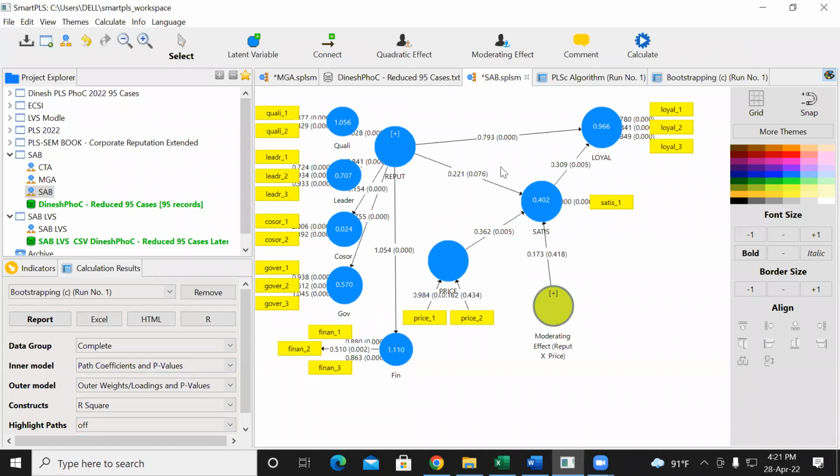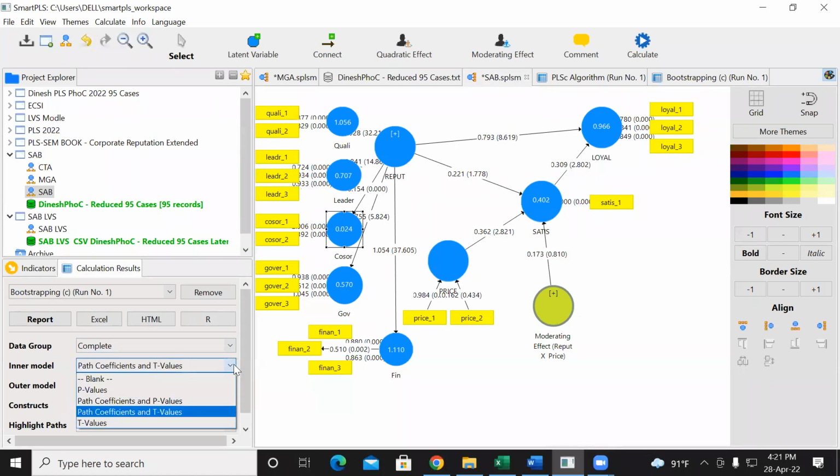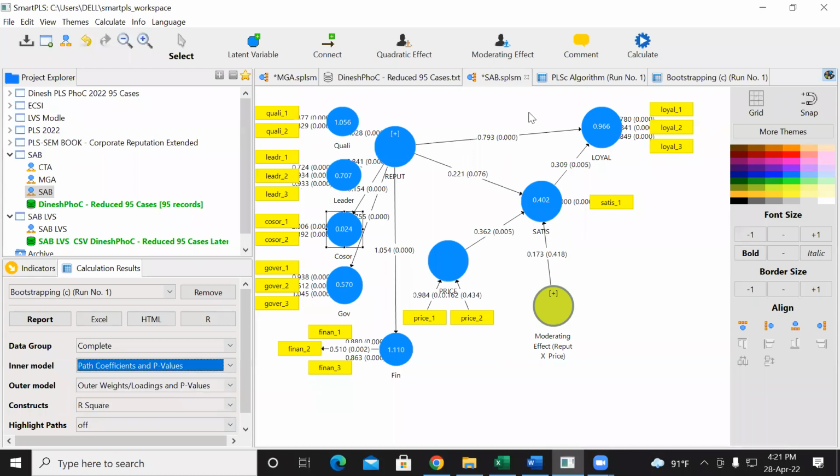Right now you get both. You can see this is what you need. If you want, you can change here. You can go to the left side corner and you can see. If you want in the inner model, you can have path and p values or path and t values. You can see, right, when you change that one, the values on the arrows on the graph also change. Now I can see path values with t values within brackets. But the norm is we look at path values, path coefficients, and within brackets p values. The p value should be less than 0.05. If it is a t value, it should be above 1.96. They are two sides of the same coin, the p value and the t value.